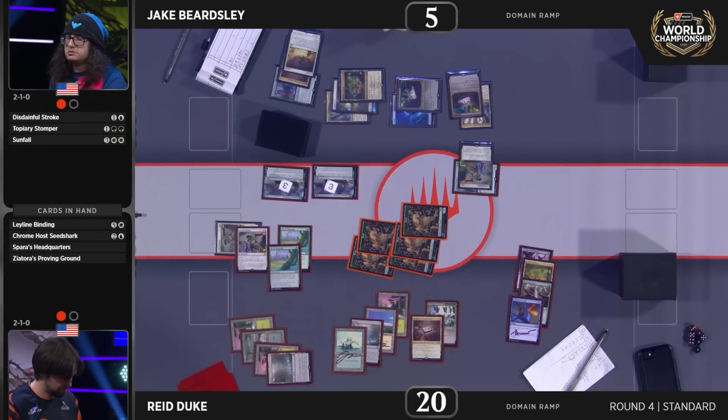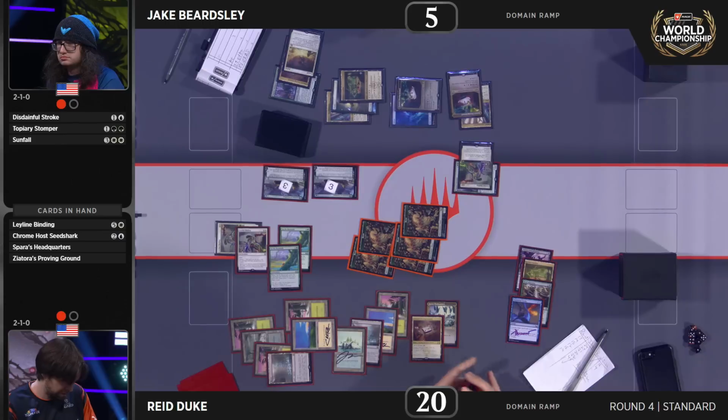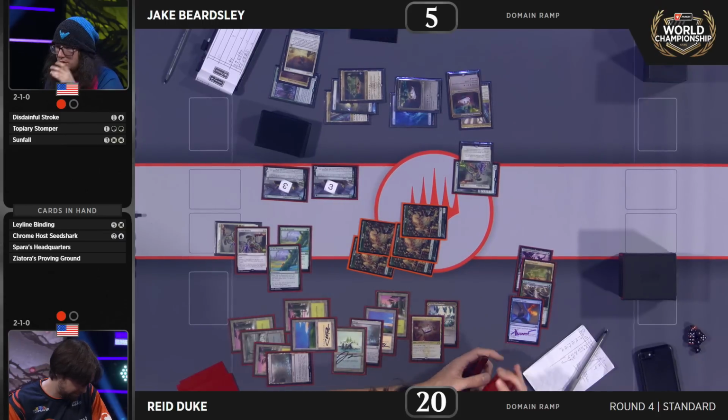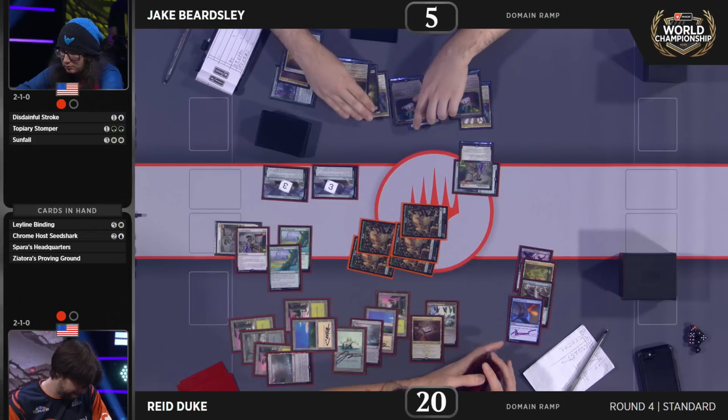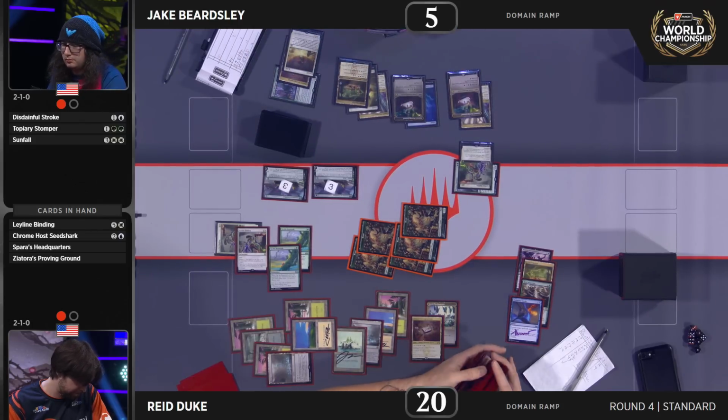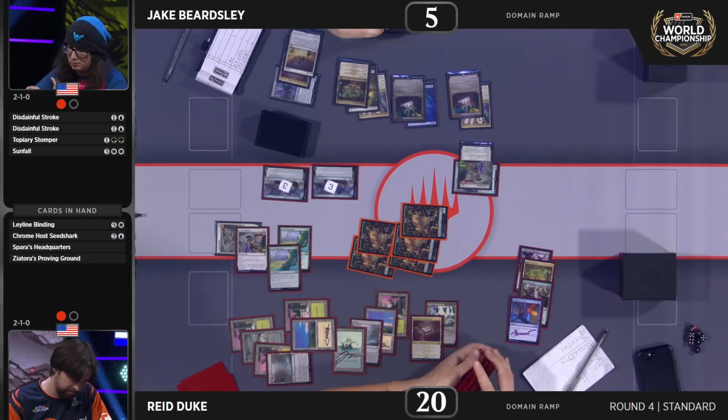Target Jake's Leyline Binding, get a 4-4 back, yeah. Activate Mirex, that's 5. Now, he will also have to find an answer to the Incubate token because Jake has conveniently 7 mana, but if he can piece that together, good. He's lining up a lethal attack for next turn through a Sunfall, which is impressive.